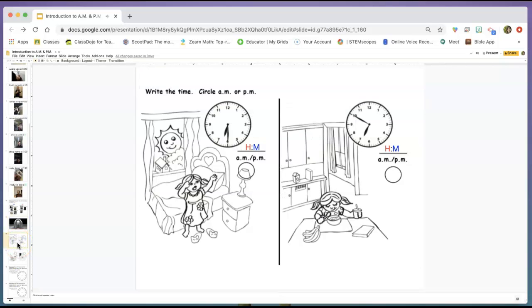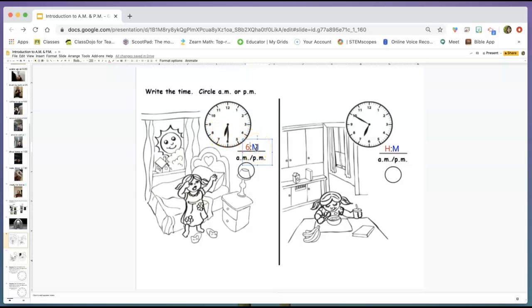Whew. So now that we're back in the present, let's go ahead and get some practice in. So first, I need to read the directions. Write the time. Circle AM or PM. So first, I'm going to read the time. Now I need to start with my hour hand, which is the shorthand. Now I notice that the hour hand is pointing in between 6 and 7. And so I know that that hour hand is in 6's room because it hasn't quite gotten to 7.